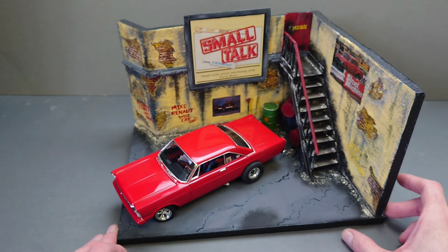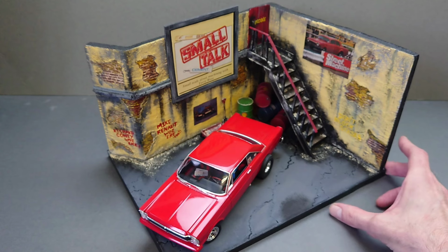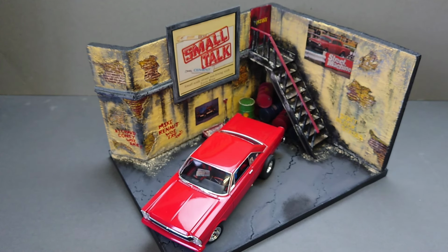And yeah, I think for me I can finally close the chapter and close the book on this build. It's been, like I say, a lifetime ambition, so to speak, to get this whole project done and put together, and now I've done it, so I can move on to the next thing.